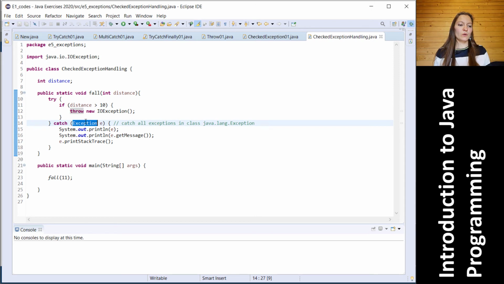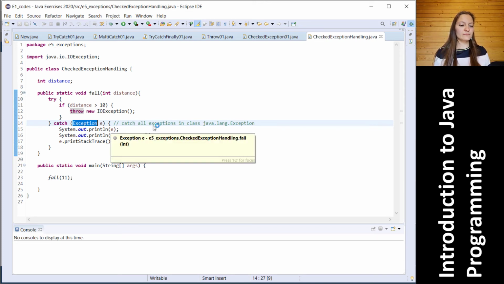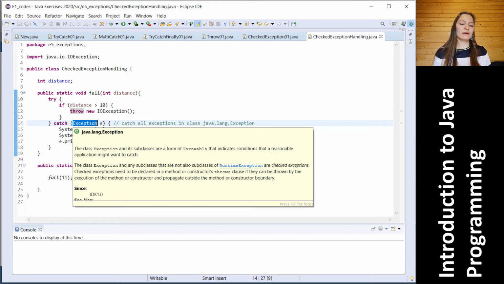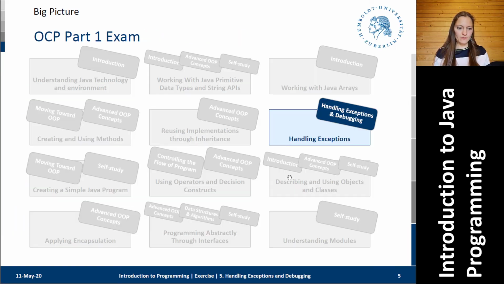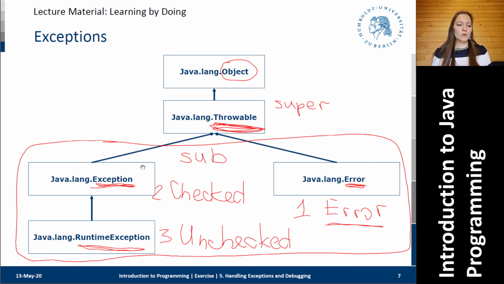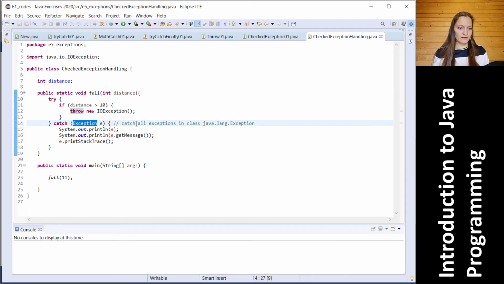And then inside of catch, you are catching the exceptions. If you recall our diagram, we have discussed the checked, unchecked, and error exceptions. So these are the classes, and which exception was this? It was the input-output exception here.